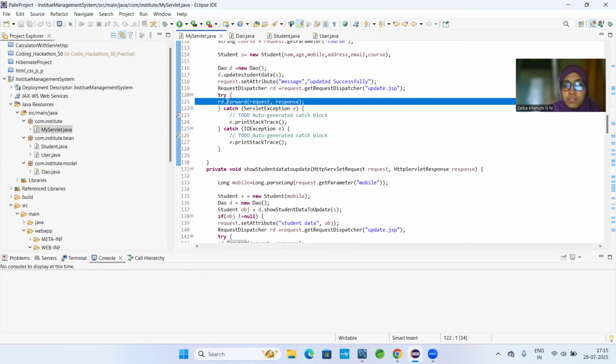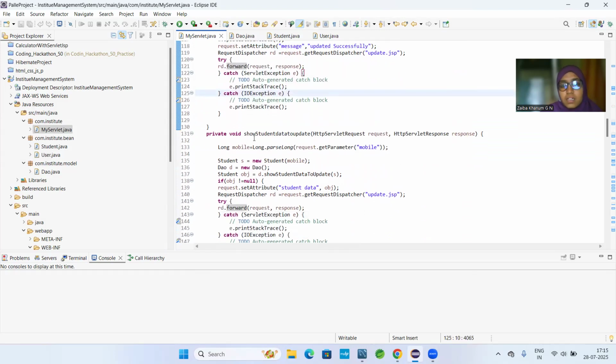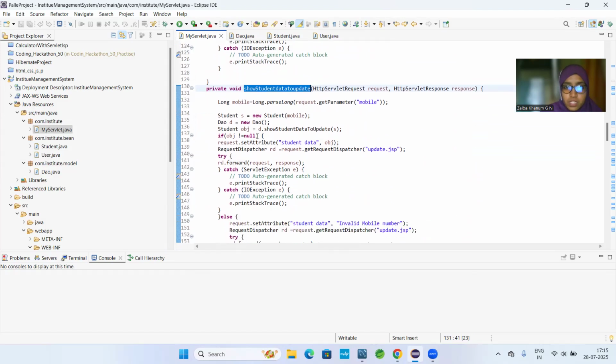This is a forward method where the request is forwarded from the browser to server. Sorry, server to browser. This is to show student data to update. Here we show the number, like we are updating using the number. So I am taking only a number that is sent to the student class, then the DAO class object.